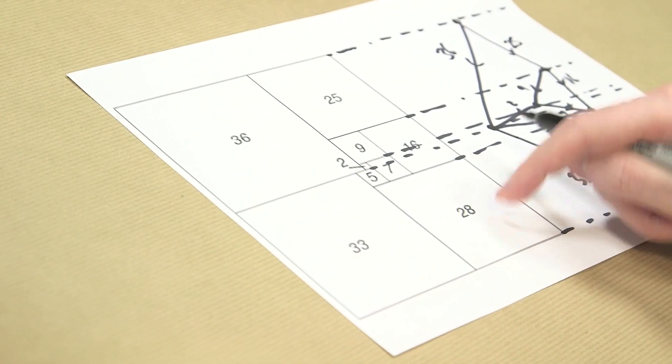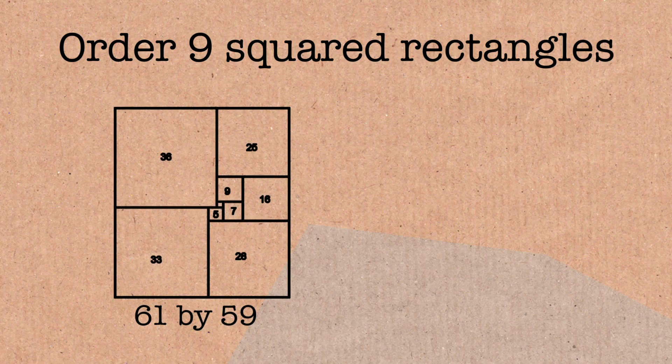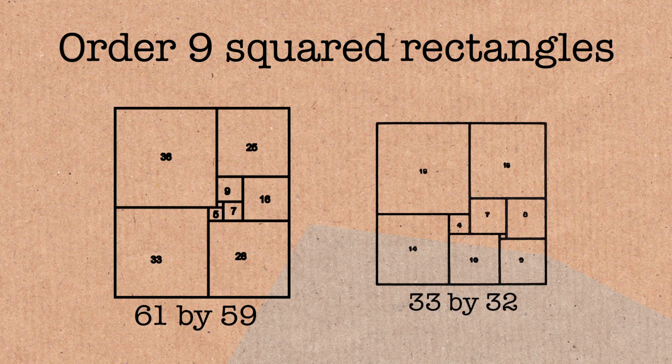A couple of things they solved on the way. They showed that the smallest squared rectangle just uses 9 squares. And there's two of them, actually. That's one of them. That's the smallest squared rectangle, meaning it just uses 9 squares. And the other one was that one that was done before them. Remember, there were two that was done previously. One of those is a small squared rectangle. They showed that there are no cubed cubes, and that's kind of disappointing. You can't make a cube out of cubes of different sizes.